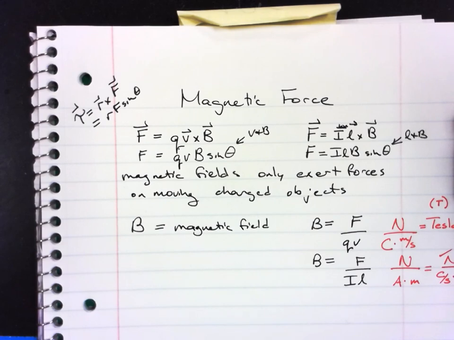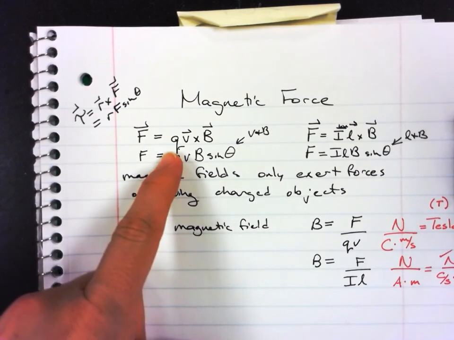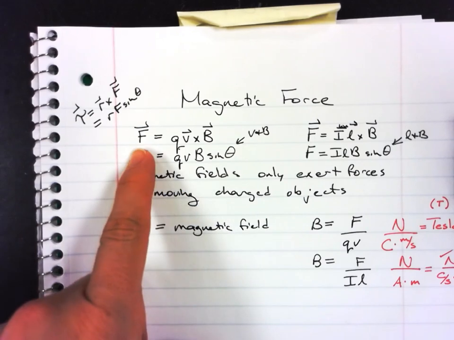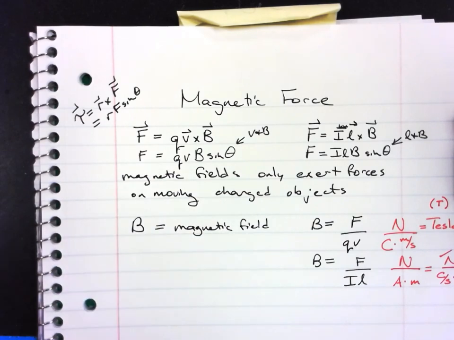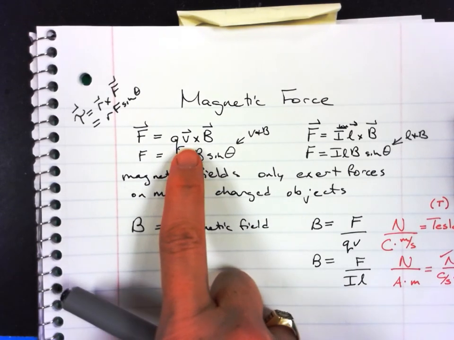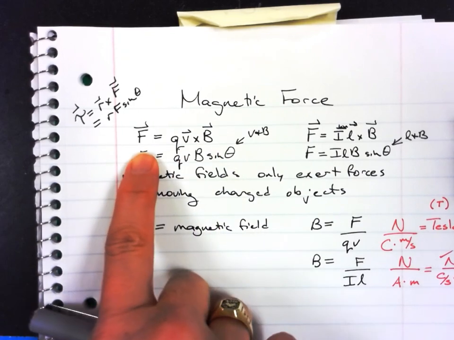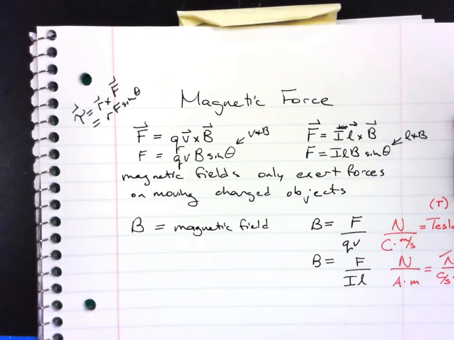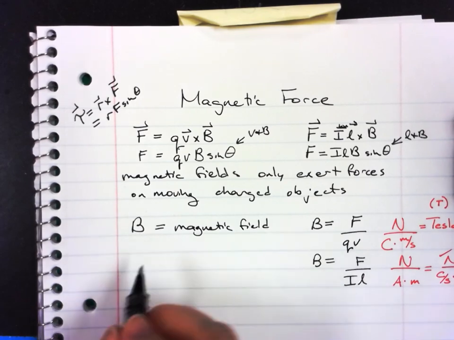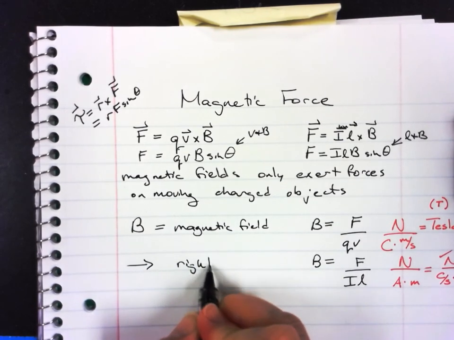But now let's talk about directions. This kind of came up with torque, but we didn't really do it with torque. But magnetic force is three-dimensional. The force is a vector, it has a direction. And we've got this weird thing where we multiply these vectors. And so it turns out, from observed quantities, this is not something we made up for the fun of it, that whatever the directions of the initial velocity and the magnetic field, the resulting force is perpendicular to the two of those, whatever plane they define. So we need to be able to work three-dimensionally. On this paper, I can draw arrows. So this arrow means to the right.